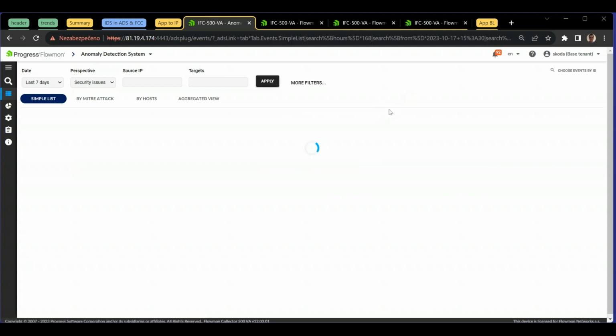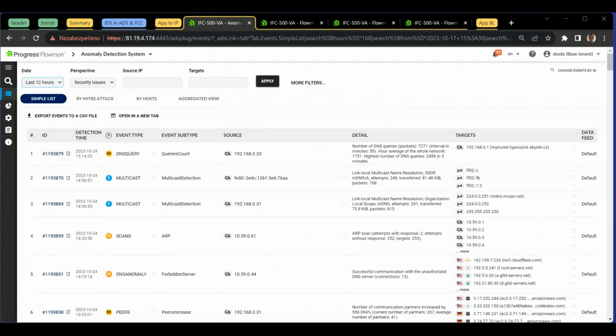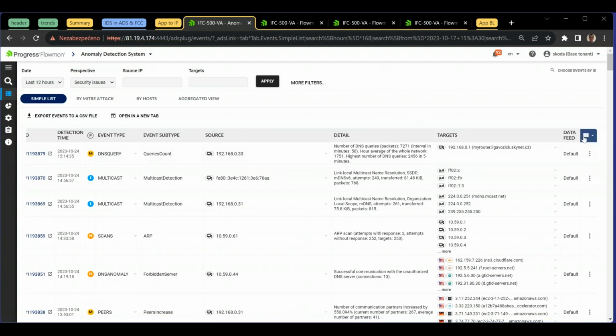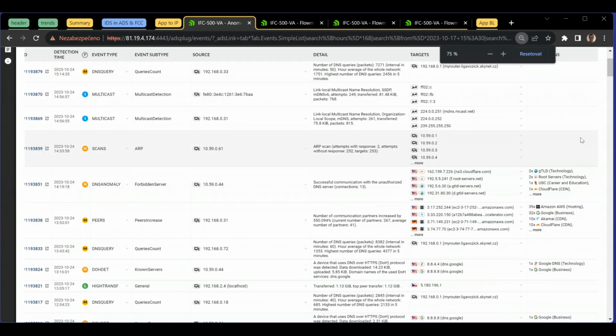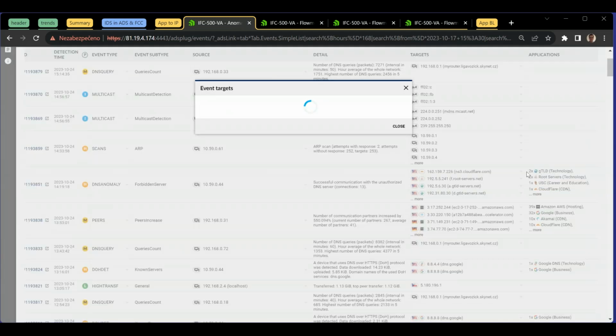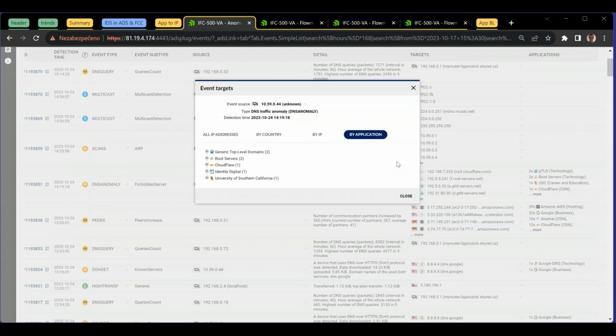the events. If you list all the events, I selected a very long interval, but it's already loaded. I will just enable it and find something interesting. For example, here we have a DNS anomaly event, where the host communicated with different DNS servers.